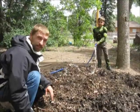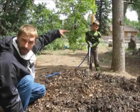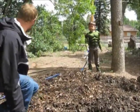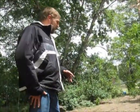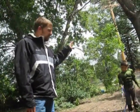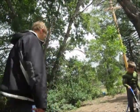Okay, so after we get this all wet, we're going to stack it up into another volcano, and then we're going to cover it and put the weights back on it, and then it'll just be another 2 weeks. At this point, you don't need your thermometer in. The heat process is done.